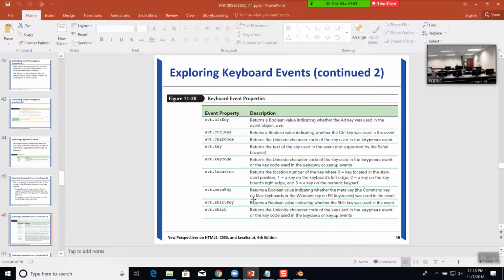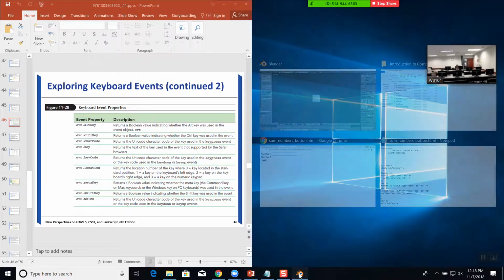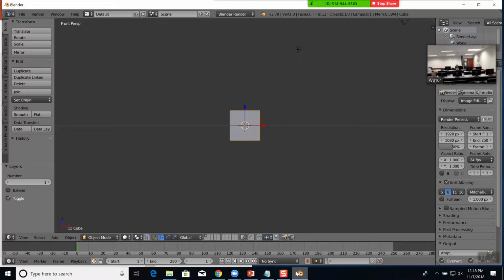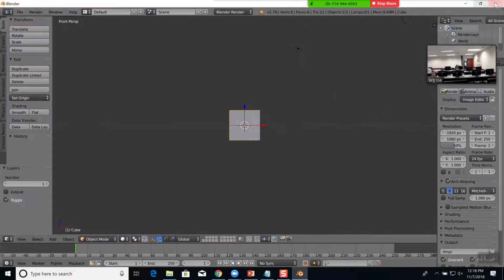A lot easier though. I got PowerPoint up here, don't I? If I hold down my Windows key and I do my left arrow key, it puts it exactly over on the left-hand side. Now, if I have a Blender here, if I do my Windows key and the right arrow key, it does it perfectly like that. I'd always get rid of the full screen and I'd resize, move, and so forth. And this was just fantastic because then I could show both on the screen at one time.